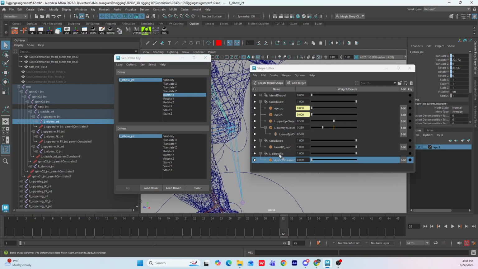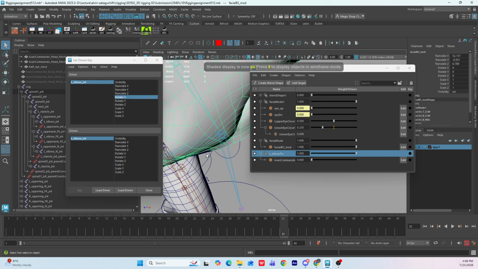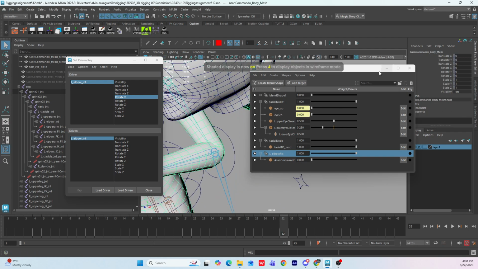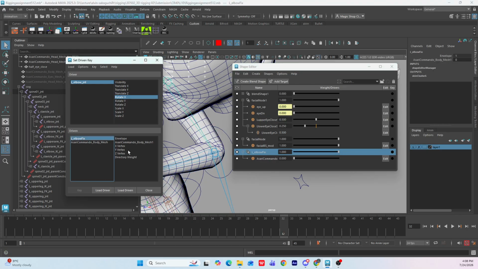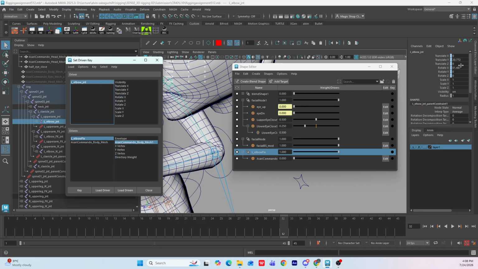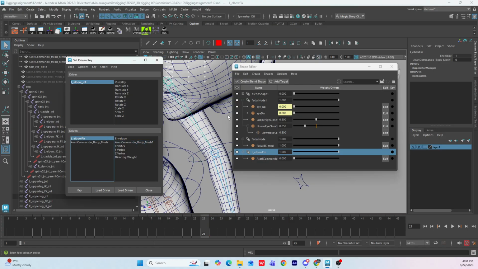Okay. Then you find this node. Select your models. Okay. Find the node in here, elbow fix. Load it as the driven. This one is the shape. Okay. So before it, this one should be 0. Okay.